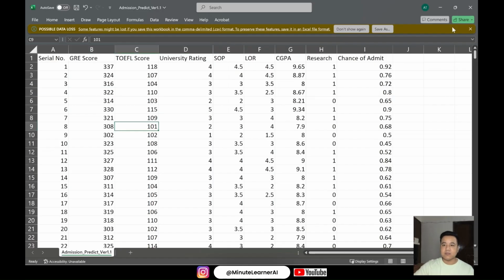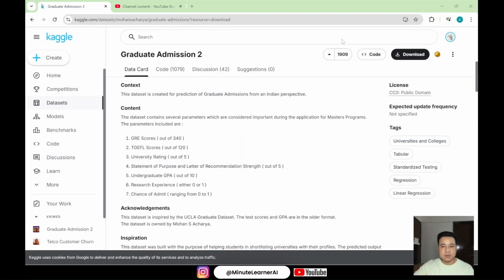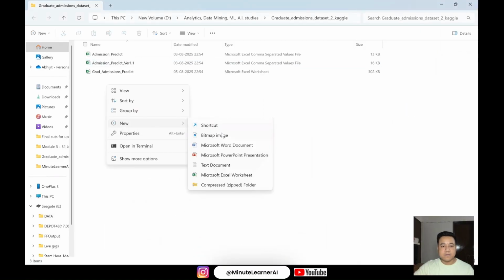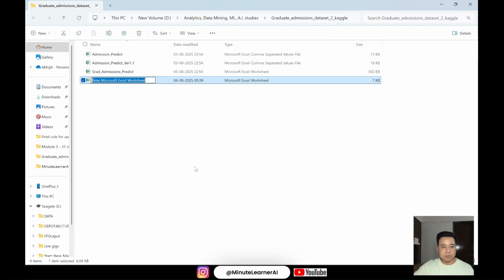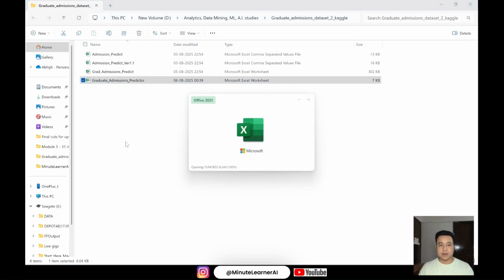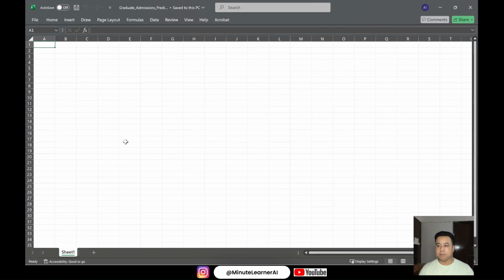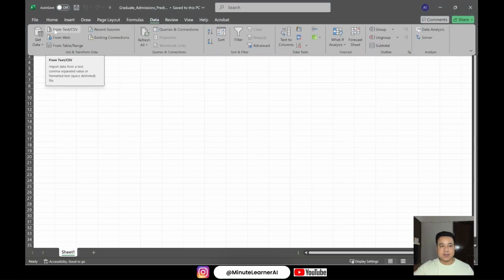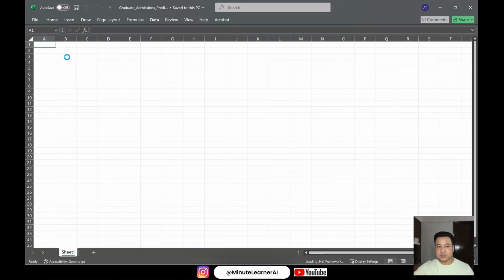If I make changes to the original file, it's not good practice, so I will simply leave it like that and create an Excel workbook, graduate admissions predictor. I'm going to pull the data from the CSV, so I'm going to create a copy over here. How do I do that? I go to Data, and Excel has this From Text/CSV option.